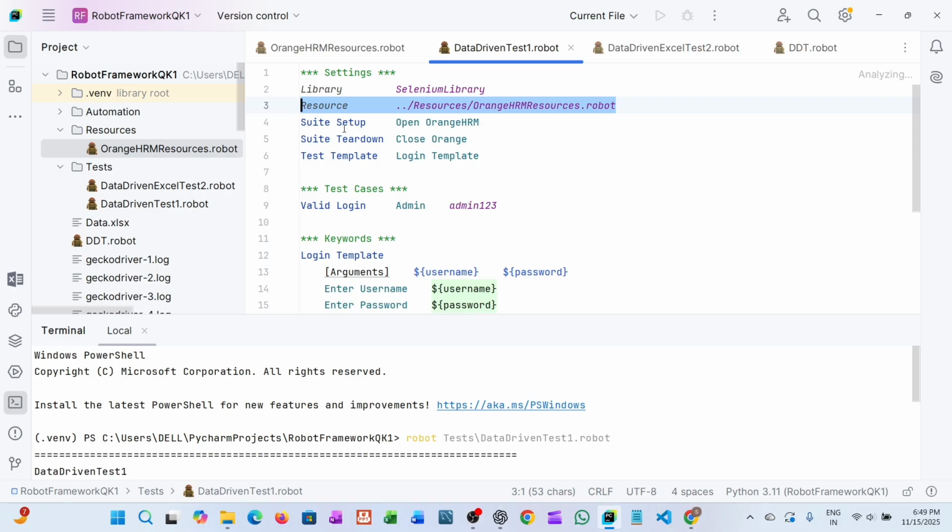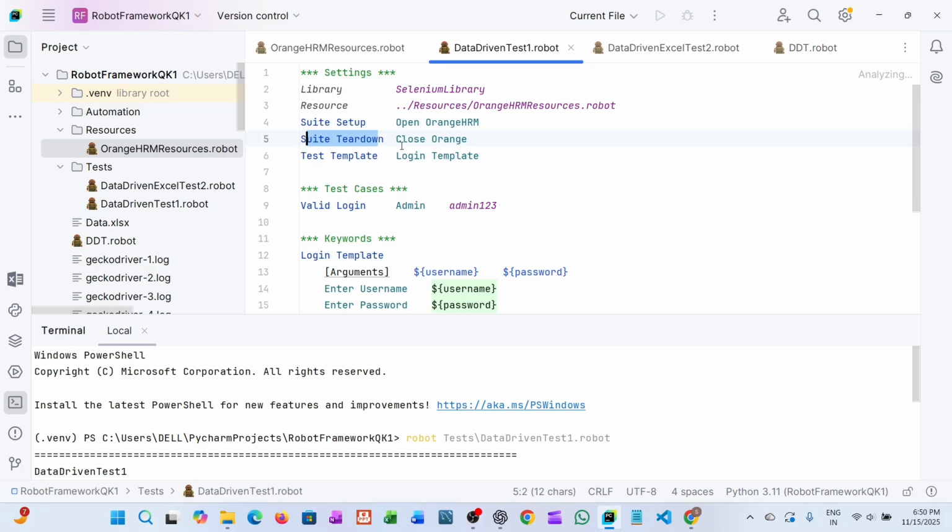Then there are setup and teardown methods. Suite setup is used to open the OrangeHRM browser. Then suite teardown: after our test case completes, it will close the OrangeHRM browser. That is about suite setup and suite teardown.